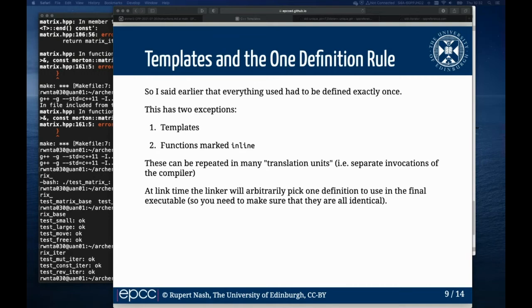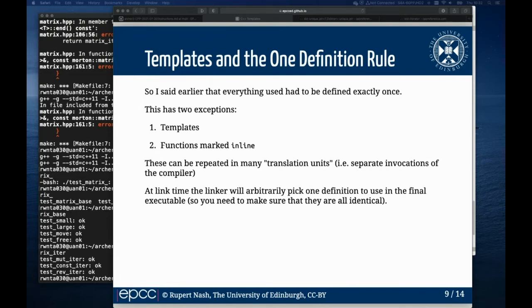And then when you come to link your program together, where you take the many object files that make it up and link them together to produce an executable, what the linker does is it picks arbitrarily one of these definitions to use in the final program. And so you need to make very sure that all of these are identical.